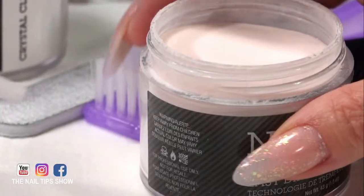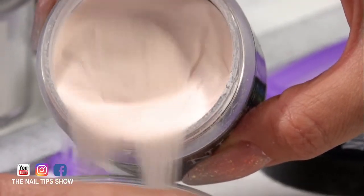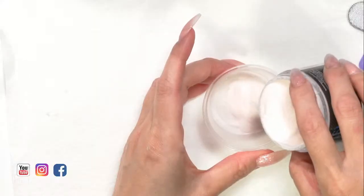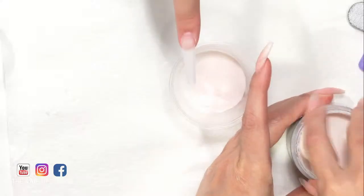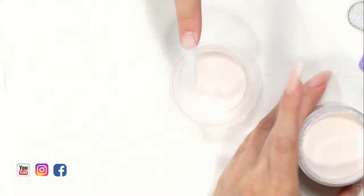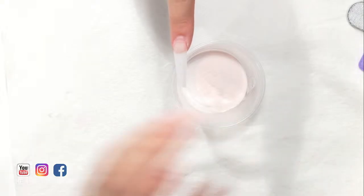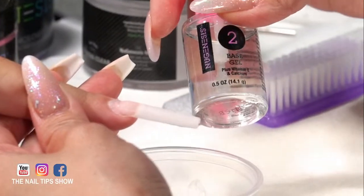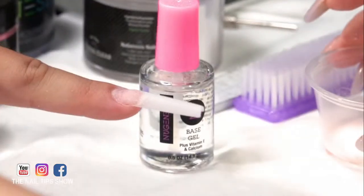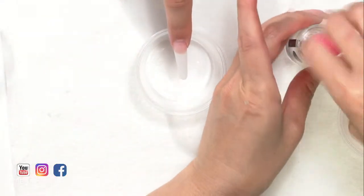So bây giờ em sẽ, nếu mà các bạn làm thì các bạn đổ ra. Nếu mà cái này thực dip lên móng dài thì hơi khó, thì that's why em sẽ try to rack nó lên thì cho nó tiện hơn ha. So let me try to do that. Oops. I try to cover that up so nó không có bay tùm lum hết ha. So bây giờ em sẽ làm base number 2 nha, trở lại base number 2 nhé. So lúc nào mình cũng cần có một cái container vậy ha.